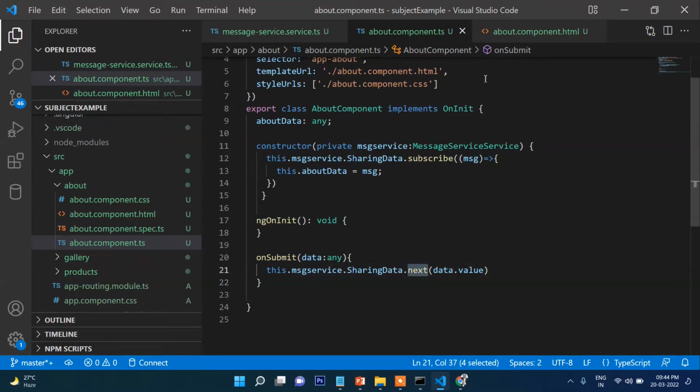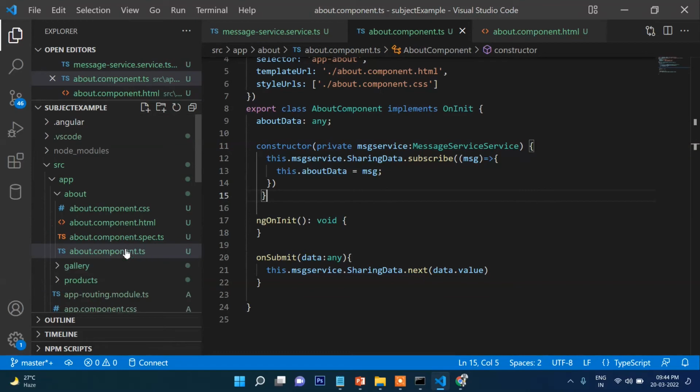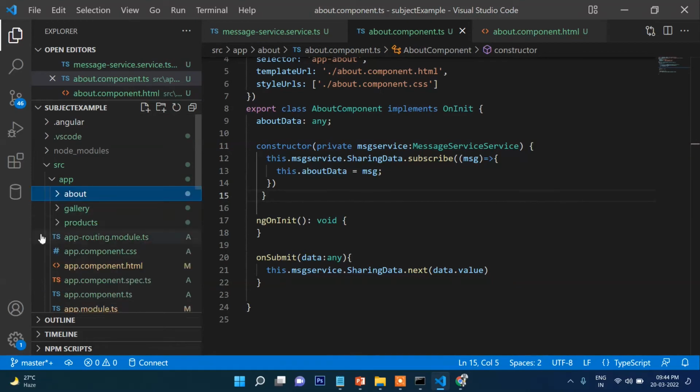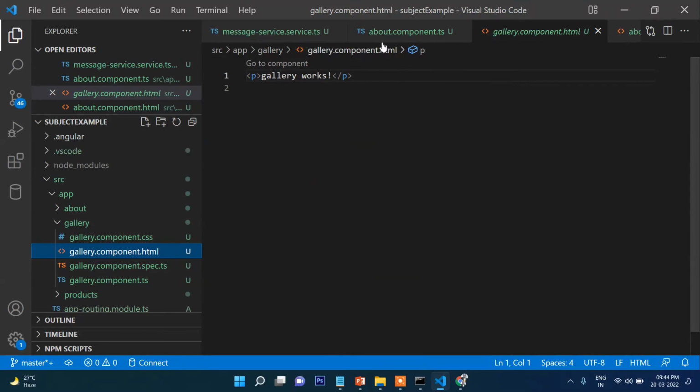Now let's go to another component that we have created, say gallery. Okay, in the gallery also same way we will write the code just like about. So just close this.